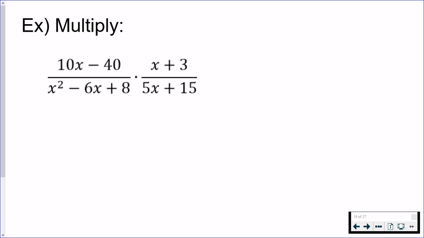What we're going to do is factor as much as possible. Just get used to factoring whenever you can when you see rational expressions, either just to simplify them or multiply them together and then simplify. So I'm going to start with 10x minus 40. You figure out how to factor that if possible. And I know that these are both divisible by 10, so I'm going to take a 10 out of both terms.